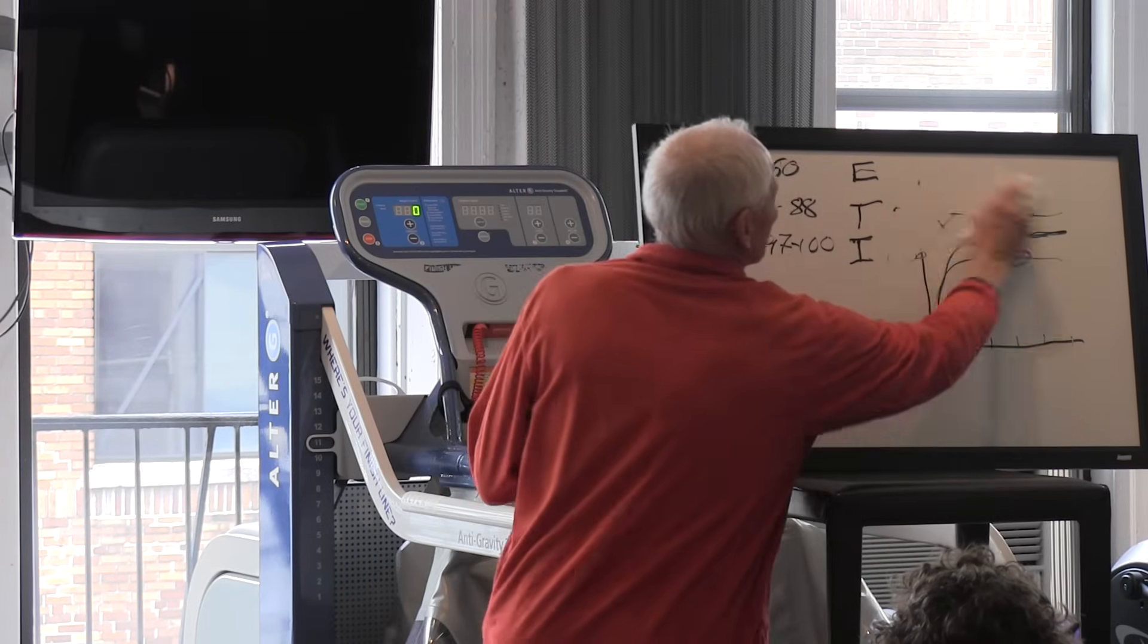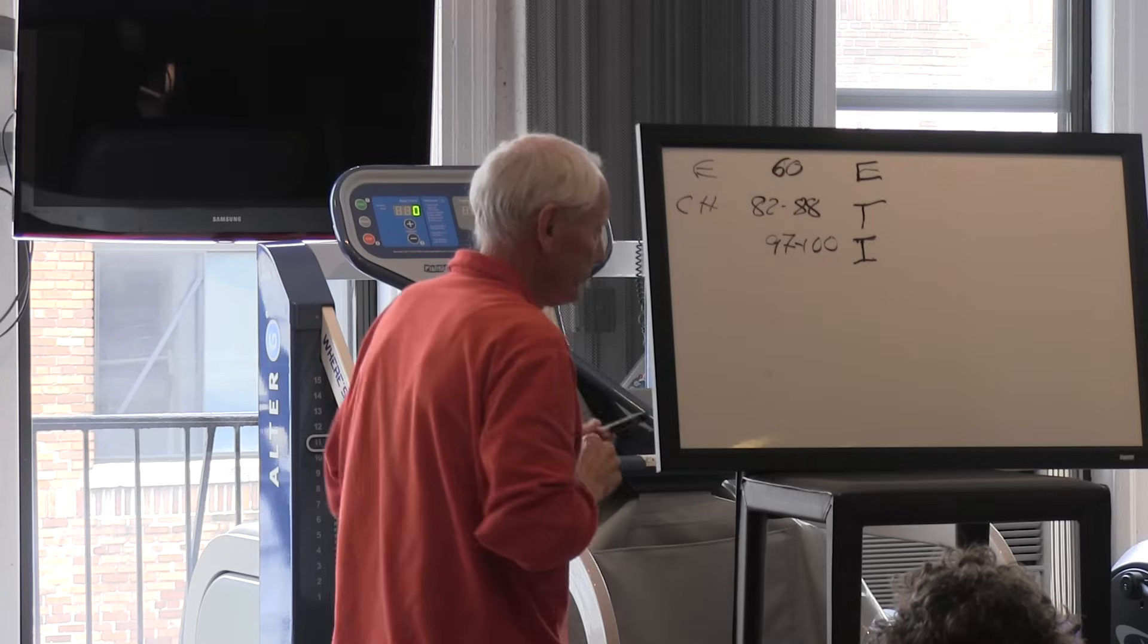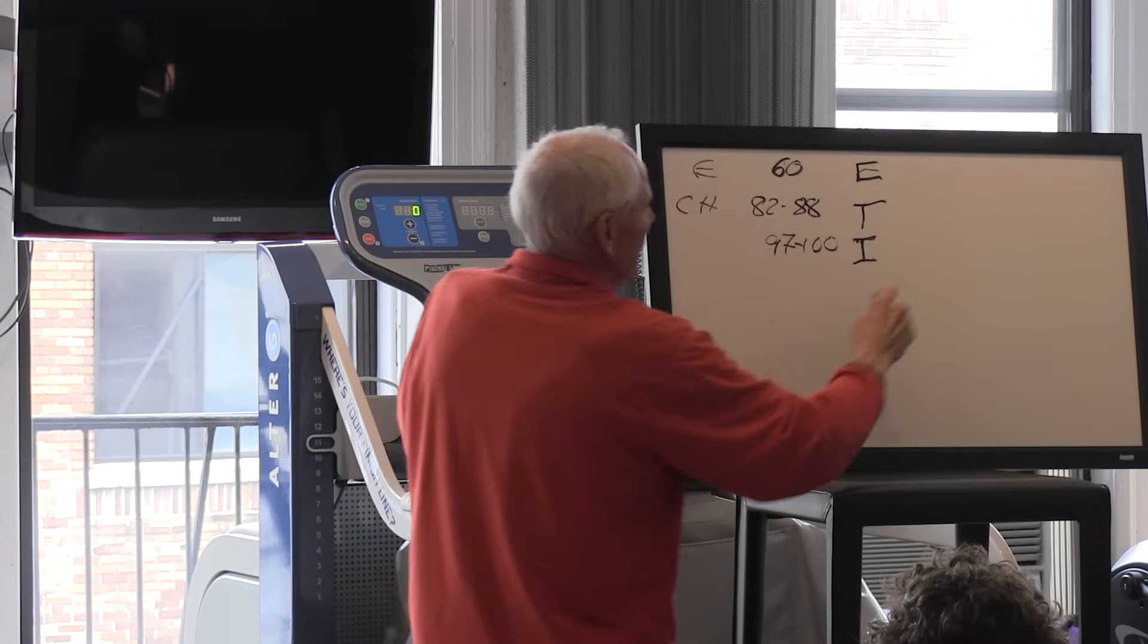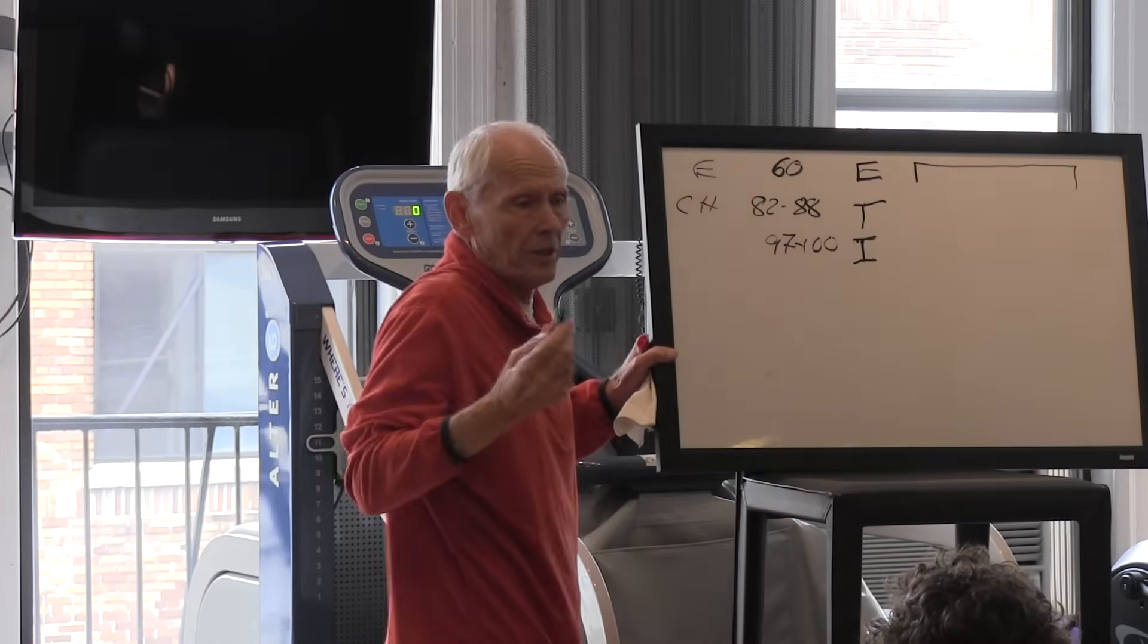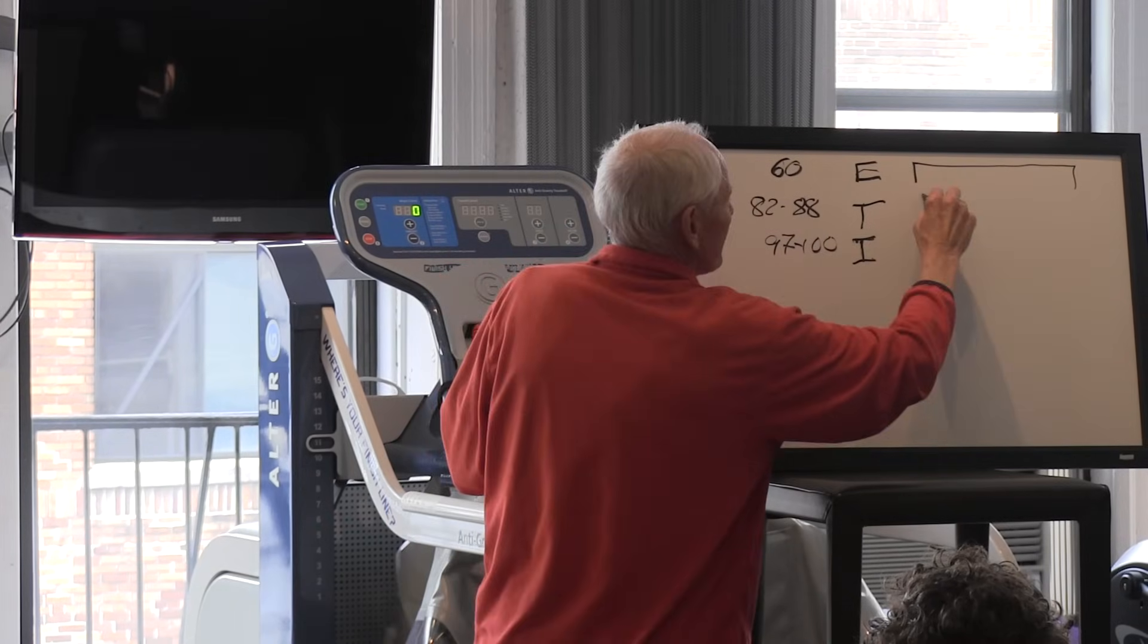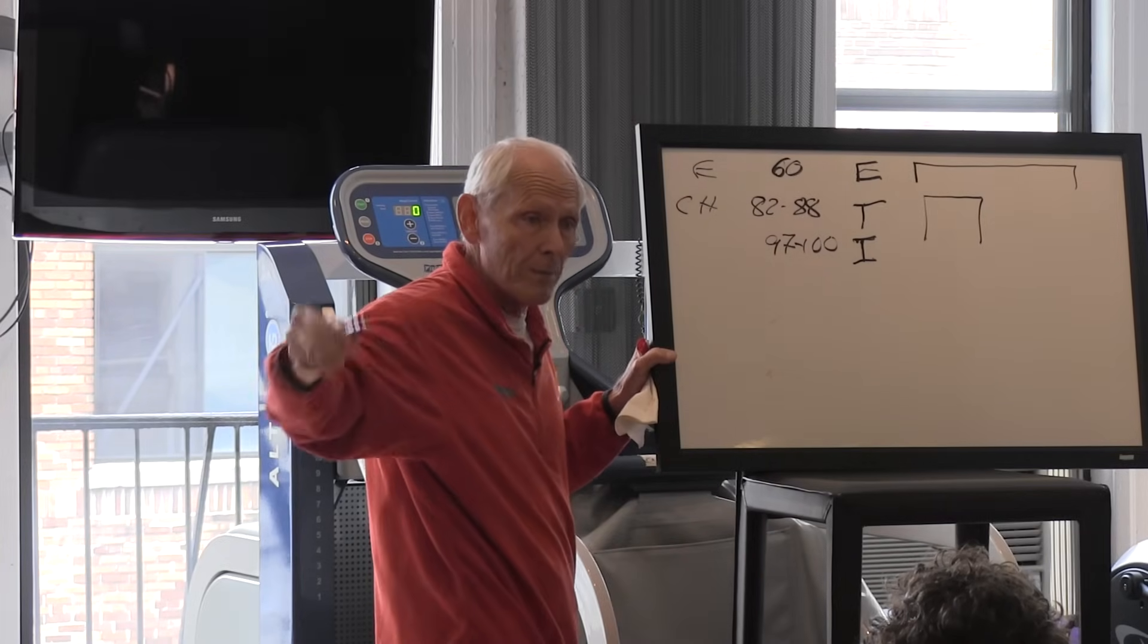So that's the interval training. Now I'll draw you a little picture of what interval training looks like. Here's what easy training looks like. The height of that bar is how intense it is. Threshold training is more intense, but you don't do it as long. Or you might do it with repeated bouts with short rest.